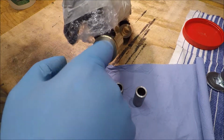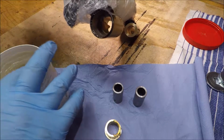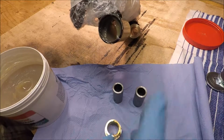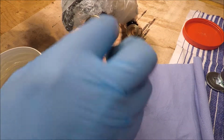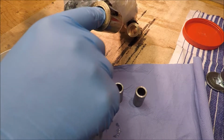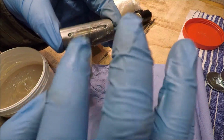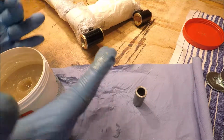So what I'm going to try and do is fill, well actually I can take that one out. I can fill that with grease in there like that, and then slide that one back into place. There we are. And then on this, fill this channel and the holes with grease so that they're primed.